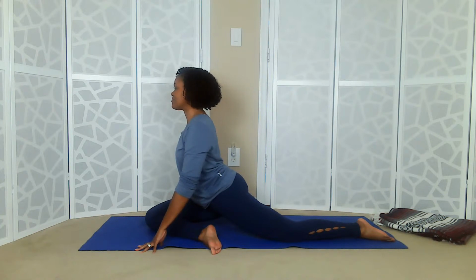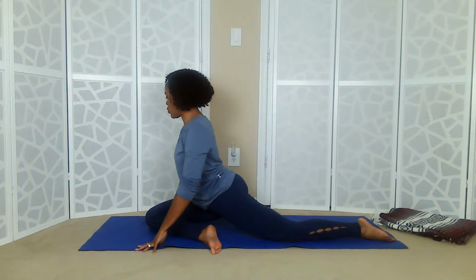Inhaling on 3. Relaxing on 2. Trusting the process on 1. That's for me too. And then go ahead and gently relax your right hip back down on the mat. Bend your back knee, and then we're going to return back to that rocking motion side to side.